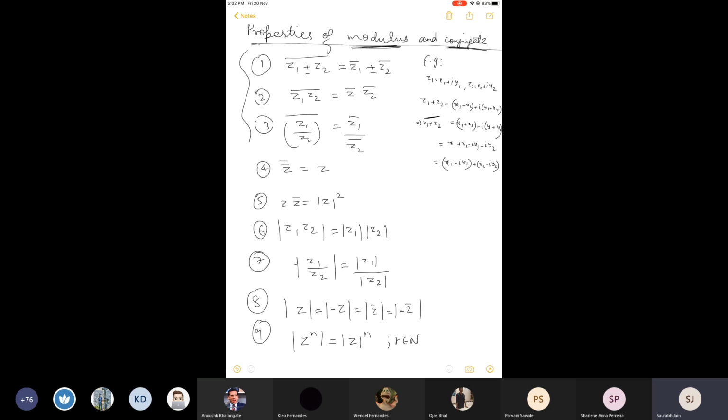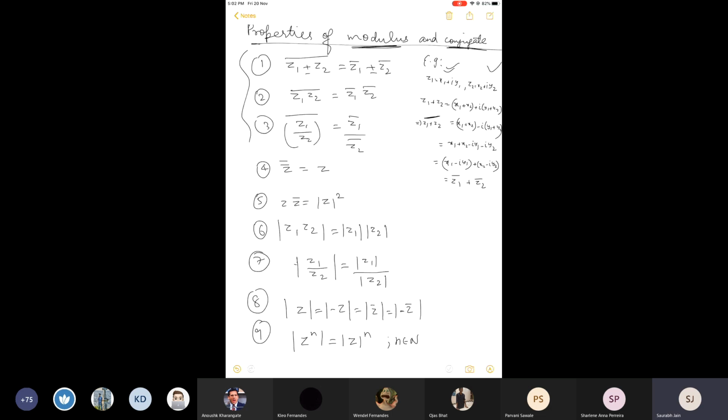What is x1 minus iota y1? It is actually the conjugate of the first complex number. What is x2 minus iota y2? It is actually the conjugate of the second complex number. What have you proved? You have proved that z1 plus z2 whole conjugate is z1 conjugate plus z2 conjugate. So this is basically the proof of it. How to remember easily the first, second and third: conjugate is distributed over plus, minus, multiplication and division sign. That's it. First three properties are covered.